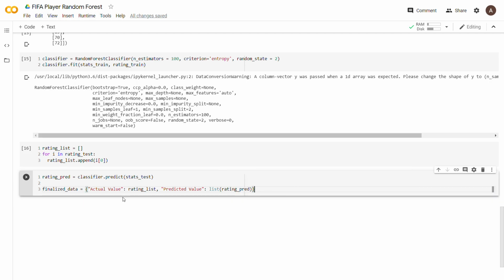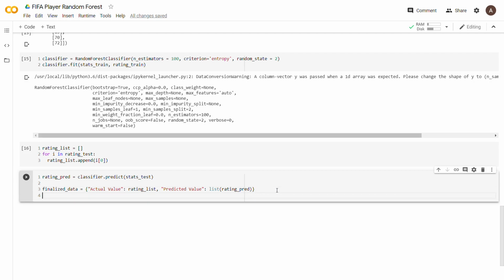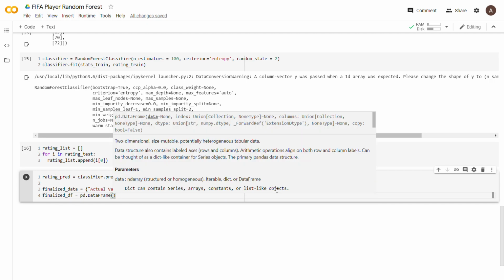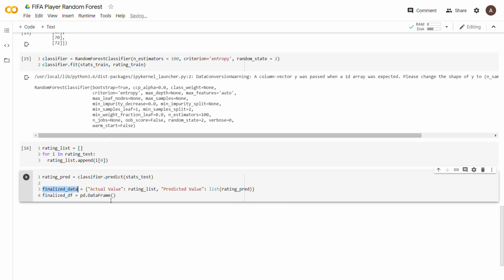Now once again, this is just for purposes of making it easier to see and read. And now what we're also going to do is create this finalized_data into a data frame. So instead of data, we'll call it finalized_df. We're going to say pd.DataFrame and then finalized_data.